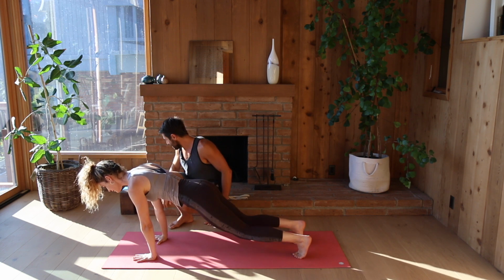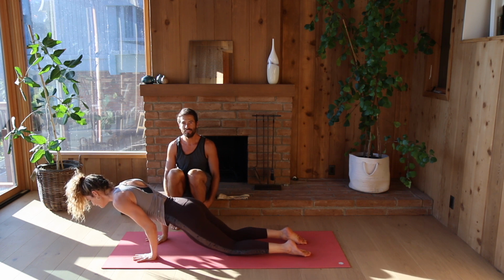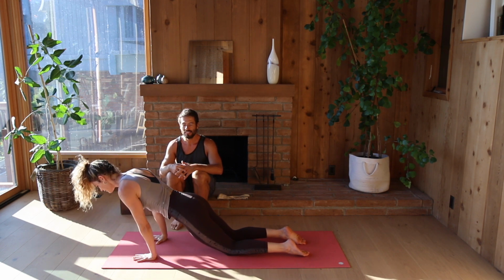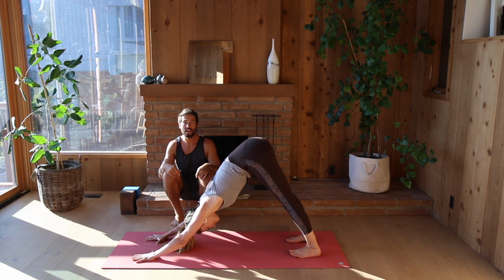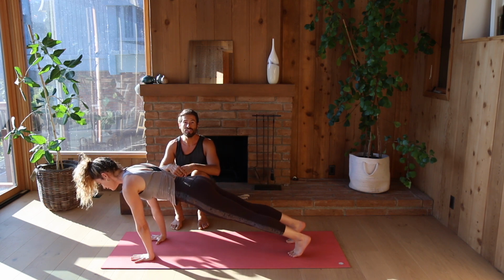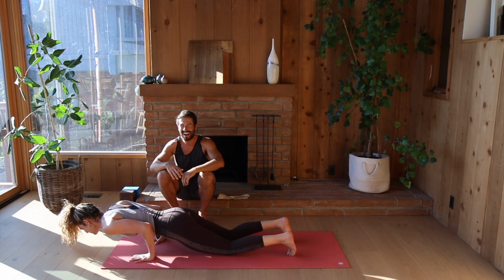Again, set your knees down. Exhale, lower slowly. Inhale, press back up. Stretch back to down dog this time. One more time. Inhale into your plank. Exhale, lower slowly, knees down or legs straight, up to you. Press back up into plank.